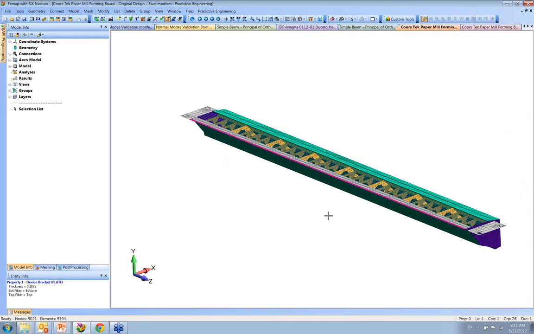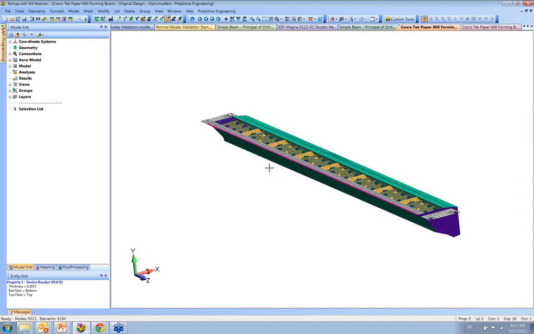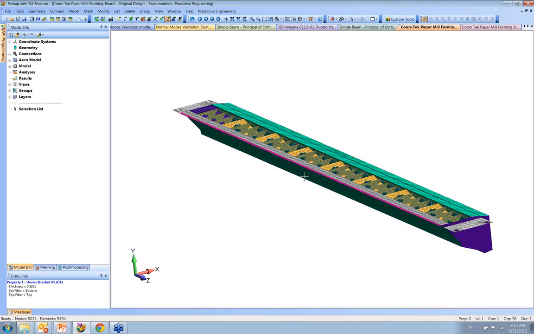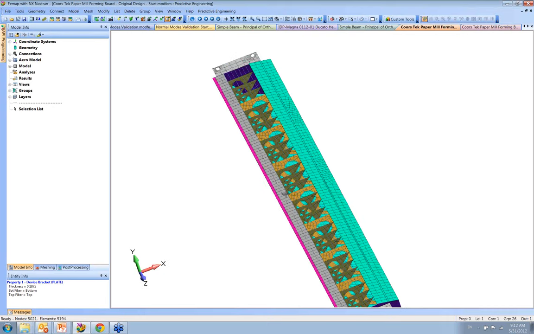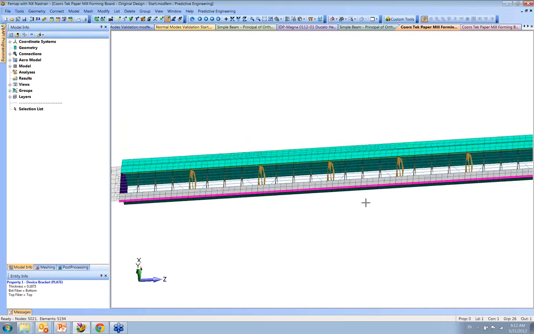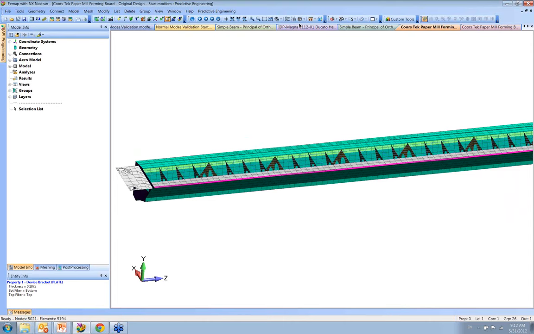And then once this forming board gets excited, because this is 30 feet long, once this thing gets moving, it'll tear the machine apart, the paper mill machine apart. So it's really critical that it has frequency higher than 11 hertz. And all stainless steel, big structure, really expensive. And we just beat on this till it just went on and on and on.